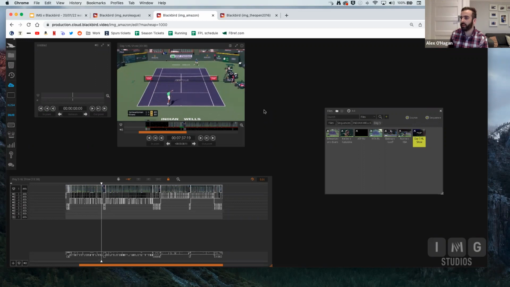And where this differs is we will have either voiceover links, so a remote voiceover. They'll send their VO over in WAV form, and we can bring that into Blackbird as well. Or, because IMG do some of these bigger events as well, we will insert studio links. That workflow is slightly different too. We'll be using EVS at IMG Studios, and they'll be pushing those clips via EVS into Blackbird.